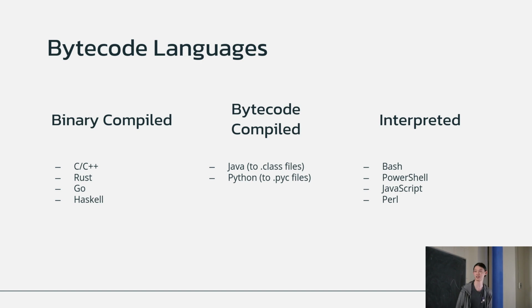And the most obvious example that you probably know of these kinds of languages is Java, where your code gets compiled to a .class file, which is said to be platform agnostic and just runs anywhere that the Java runtime is installed. Python is really similar, compiling the source code to PyC files, but the big difference is that it does it all for you, so you don't actually see any of this step, usually.